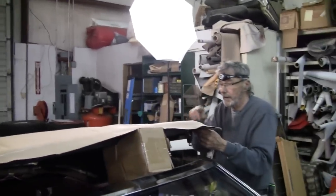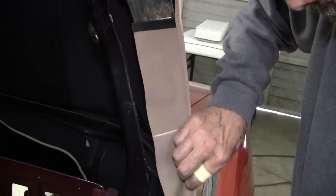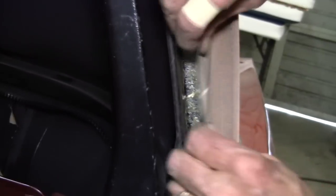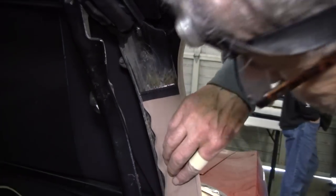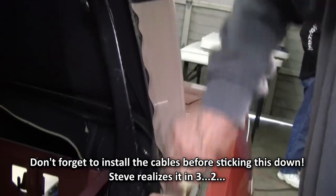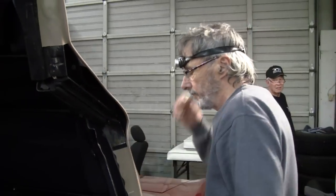I'm going to go ahead and lift it up, and we're going to glue the front real quick. We're going to have to take this back apart when we put our cables in.